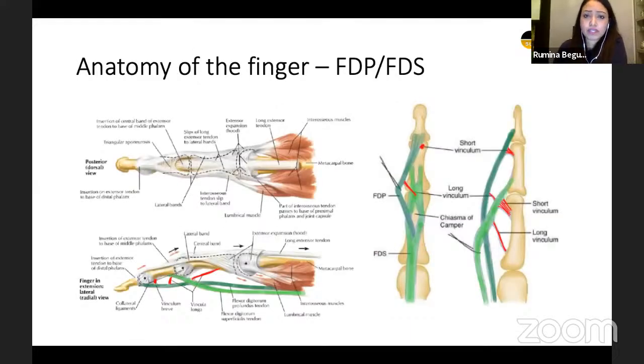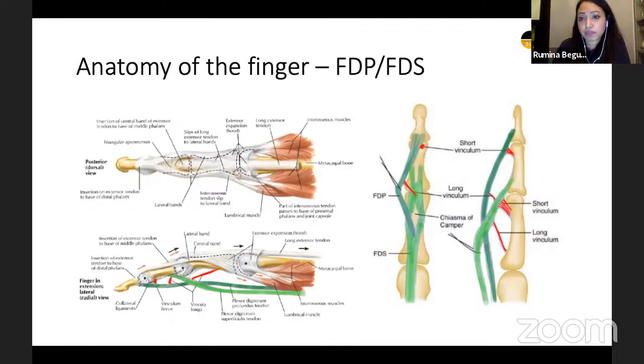So then, looking at the flexor tendon anatomy, the dark green depicts FDP, which is flexor digitorum profundus. It travels along with the FDS, which is the flexor digitorum superficialis. And you can see on the diagram on the right that once the FDS and the FDP pass the MCPJ, which is here, the FDS then splits. These two arms are known as FDS slips and form this chiasma, also known as the chiasma of Camper, which allows the FDP to then travel through the two slips and finally insert into the distal phalanx.